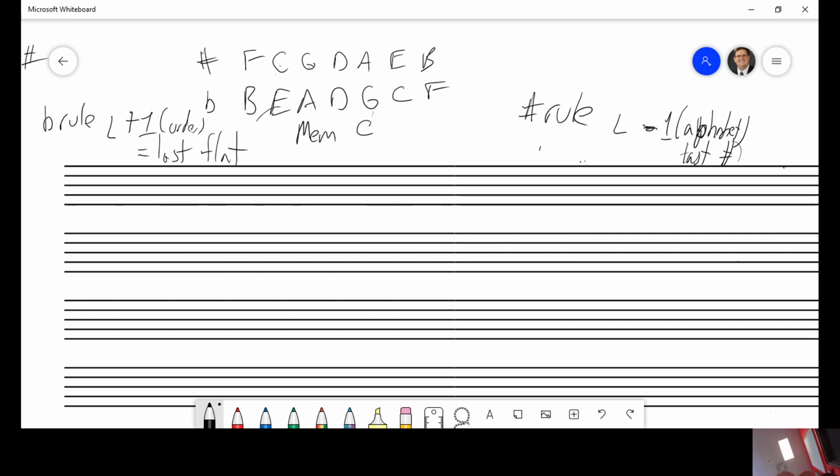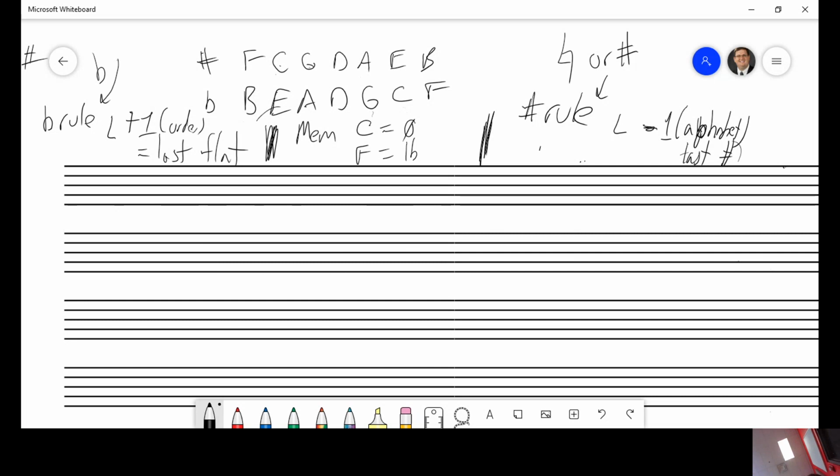Memorize: C major equals no sharps, no flats. F major equals 1 flat. You have to memorize those 2 because they don't follow the same rules as the others. Okay? When do you know when to use the sharp rule and when to use the flat rule? Any note that is natural or sharp, you use the sharp rule. Any note that is flat, you use the flat rule.